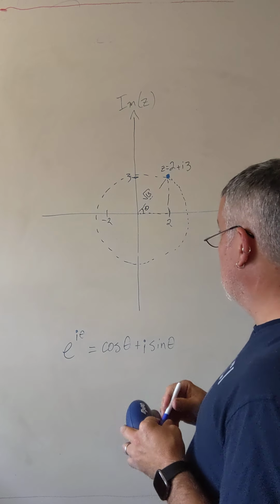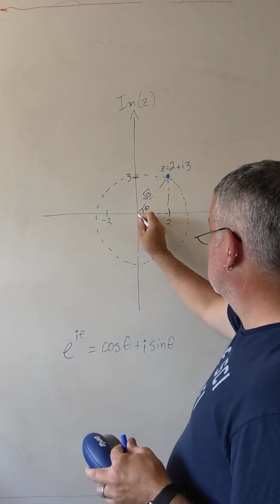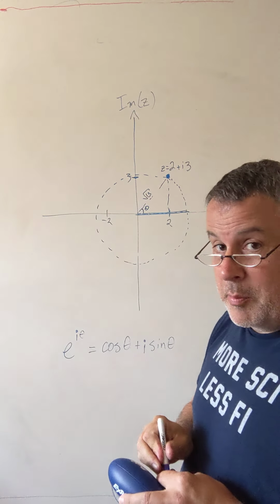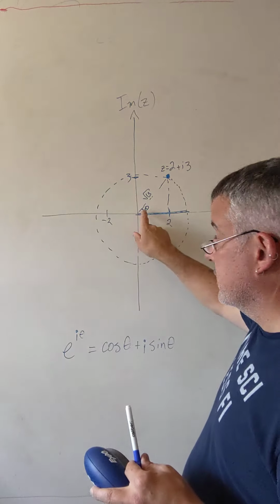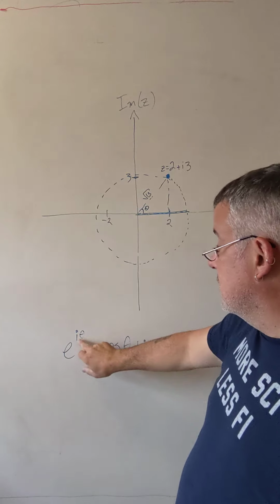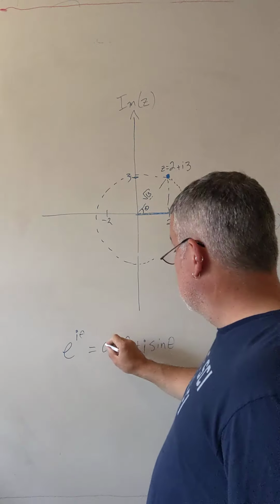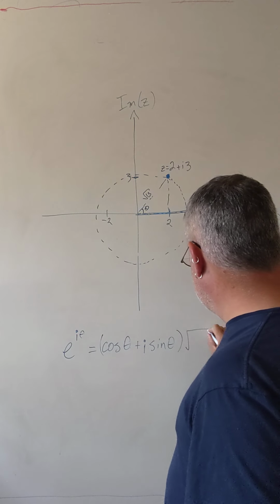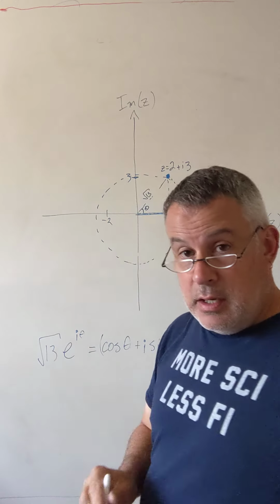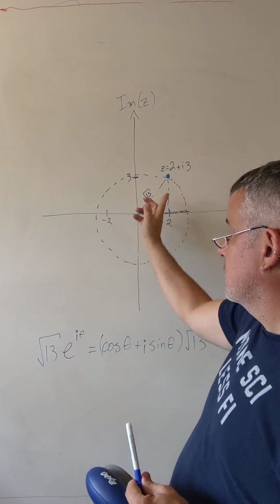Okay? So, something that has the same magnitude is this line right here. That still has a hypotenuse of square root of 13. The angle is 0. So, it would be a cosine equals e to the i theta. But we need the square root of 13. So what we really are thinking about in the above diagram is multiplying this whole thing by a square root of 13 as the magnitude. This part is keeping track of the phase, that is where we are around the circle.